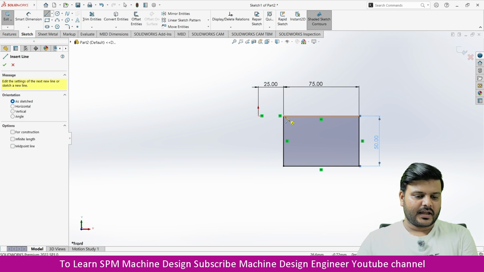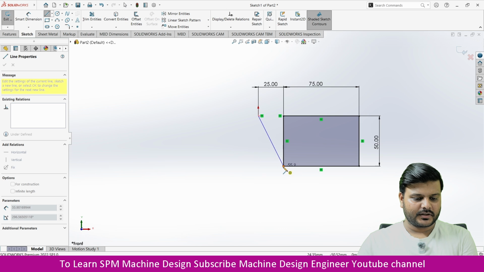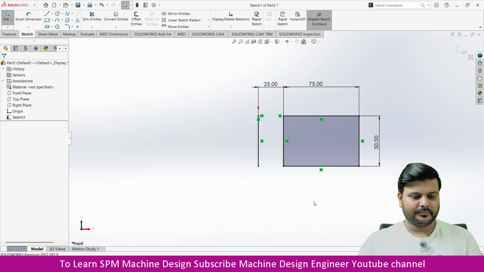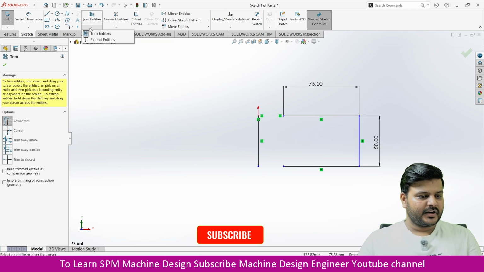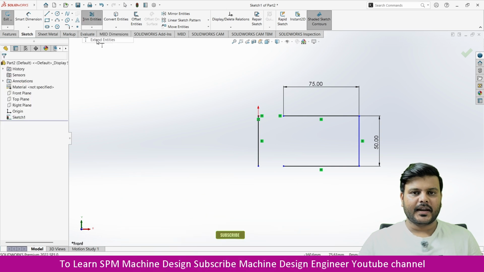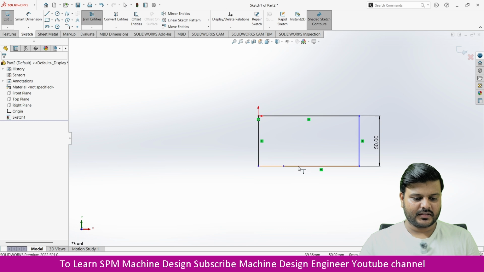Select the line command again and draw a line from here to here. Press escape. Select trim entities. Delete this line. In the trim entities command, select the drop down and click on extend entities. Click on this line. Click on this line.